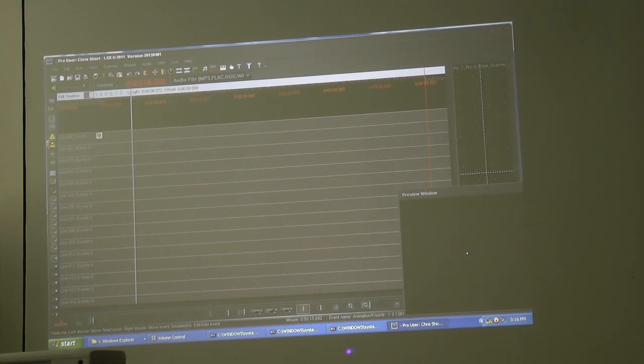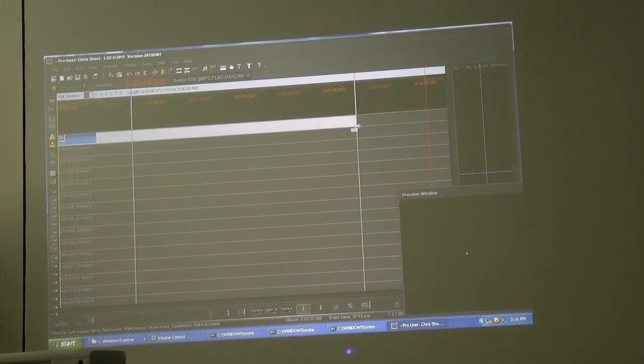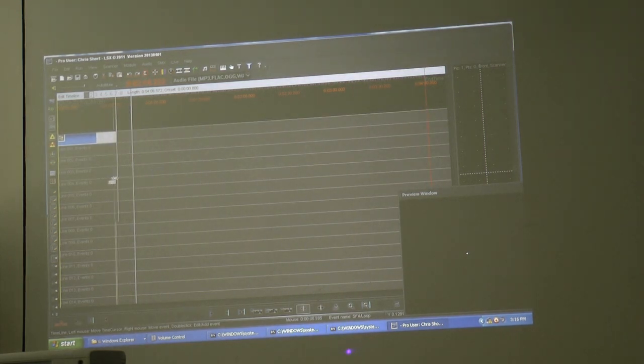So you start with an object, or you start with an event, and then you add an effector, and then you have time, and you try to sync that all to the music that's going on. There's lots of ways to do this. What I like to do is I like to embed everything within a loop. And the only reason I like to do that is because it keeps my timeline a little bit cleaner. You don't have to do it.